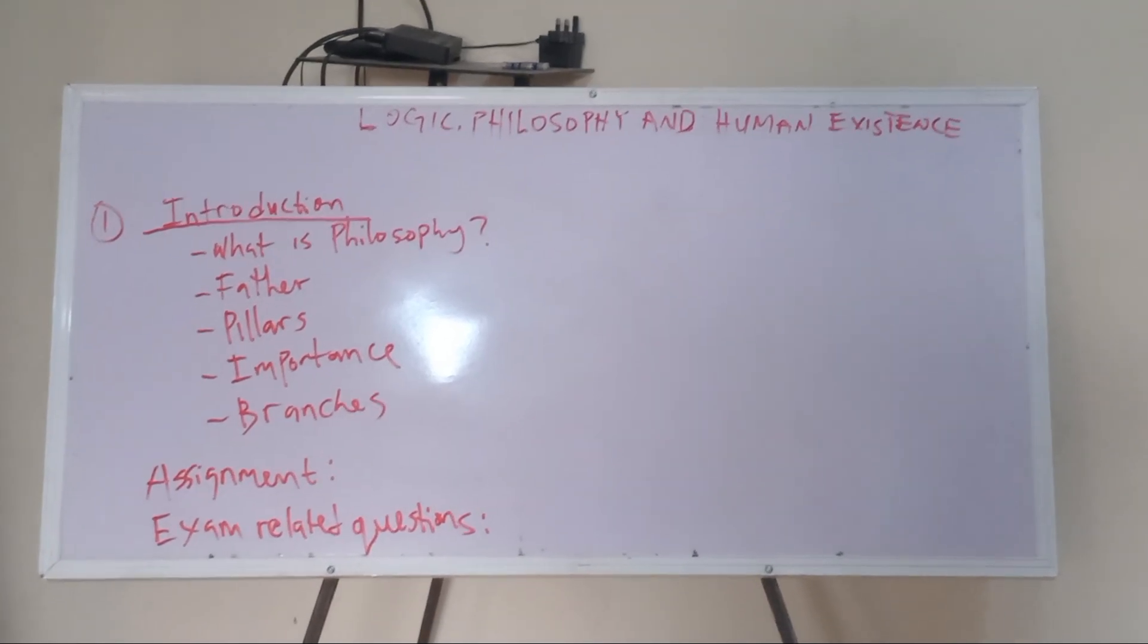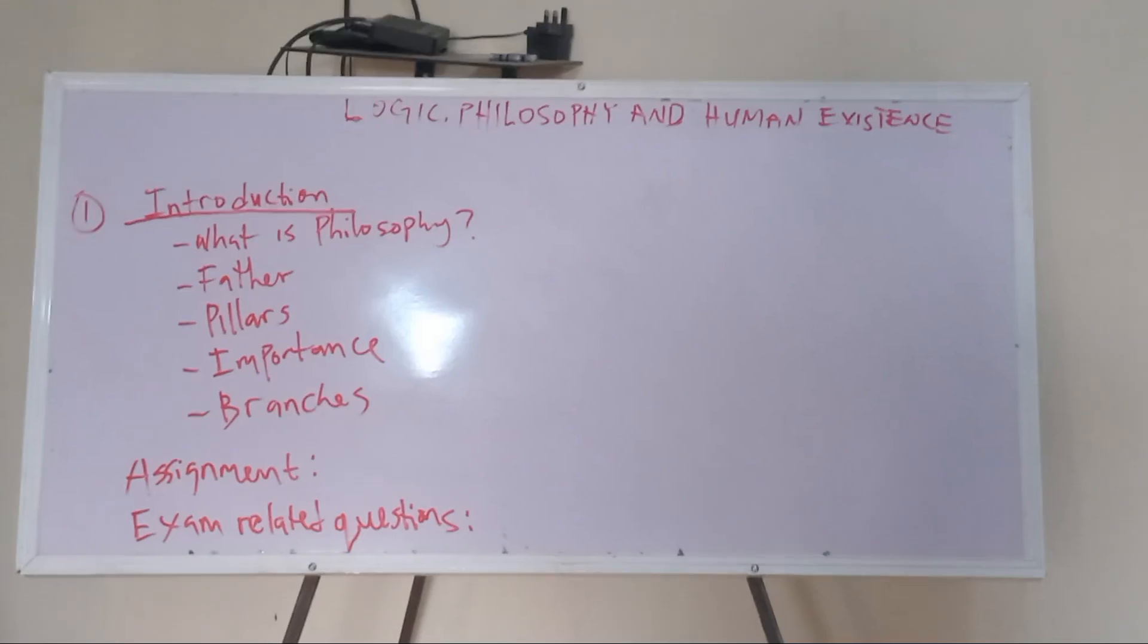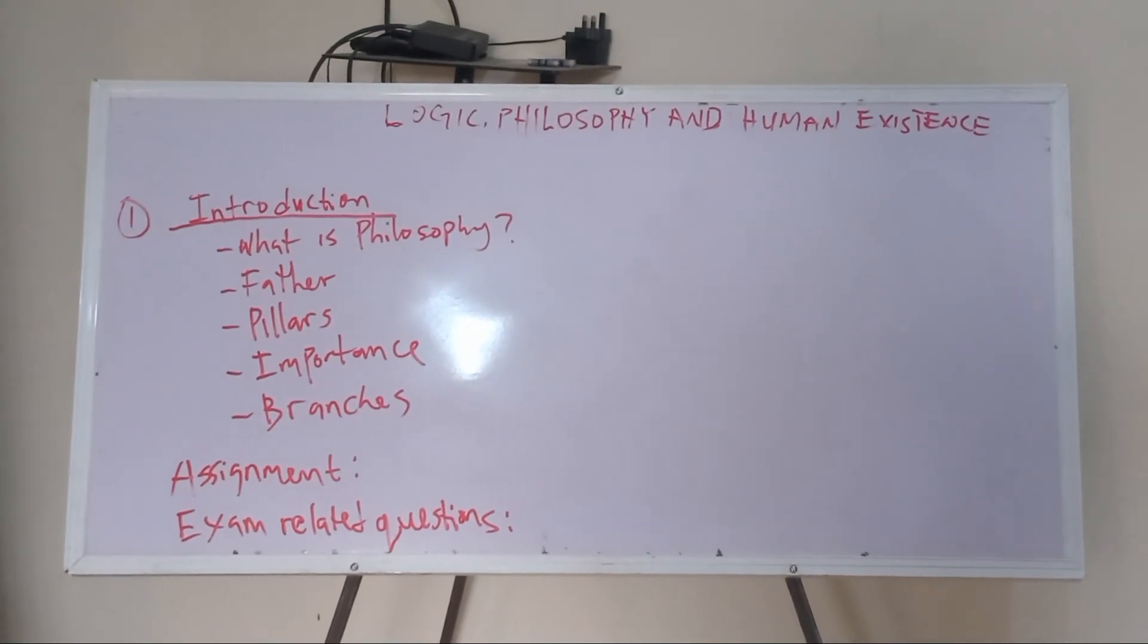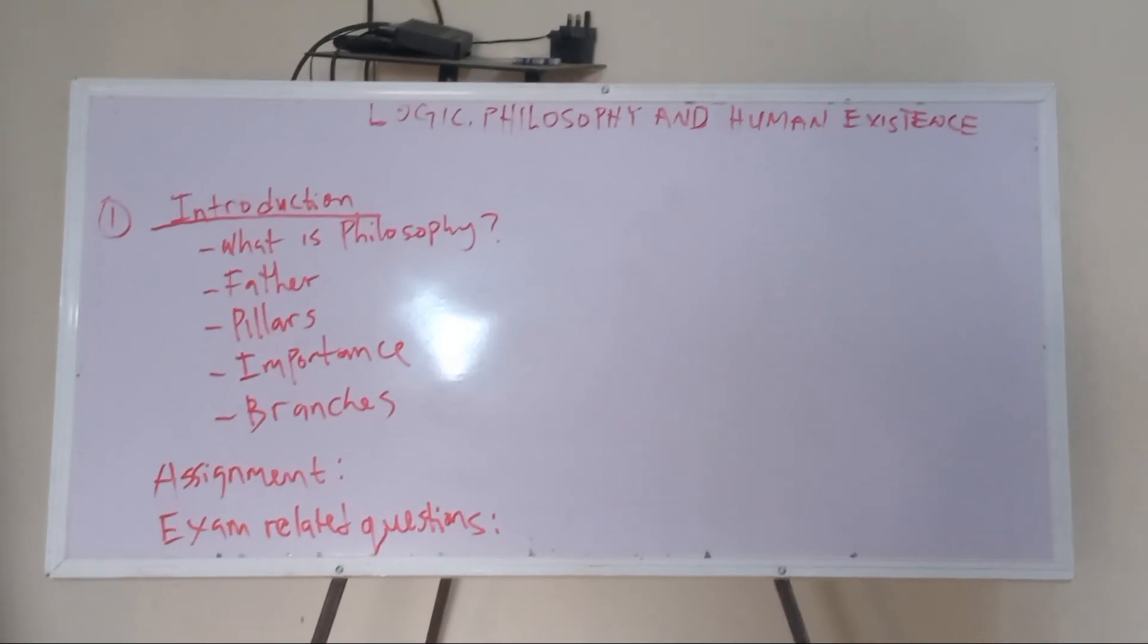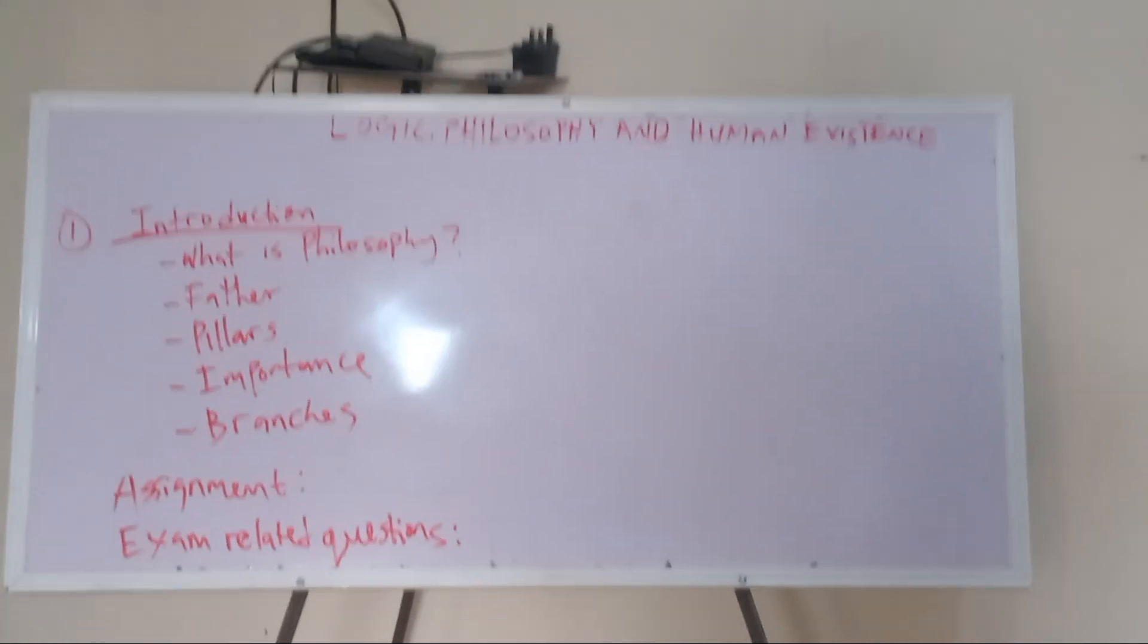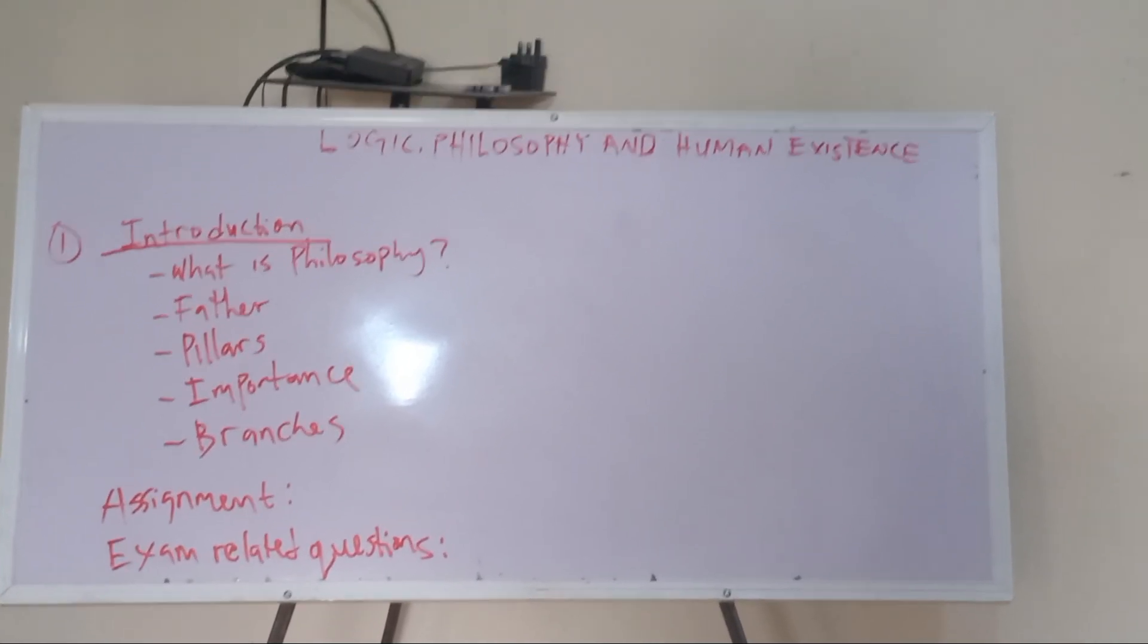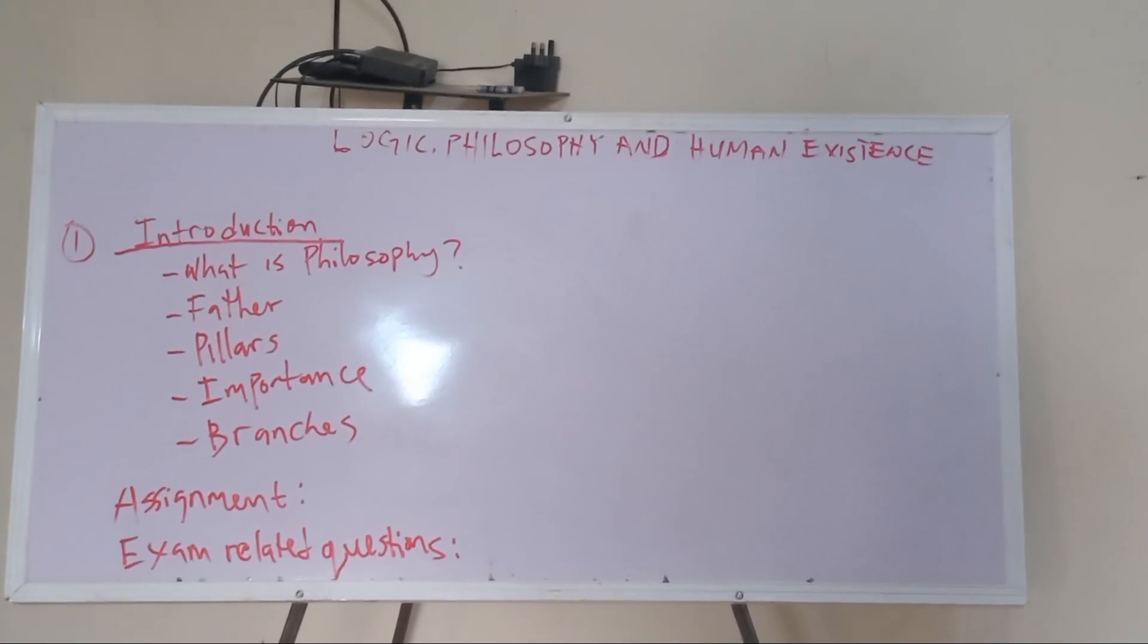These seven philosophers, they stood out from the rest in the modern philosophy of the world. So a question can come out, a related question can come out in the exam, saying that which of the following is not a modern philosopher? So these several people, their work stood out and that's why they are referred to as modern philosophers and their work are the basics for others. Another exam question that can come forth is what I've asked in the father of philosophy, which is who is the father of philosophy? So you know it already, yes, Socrates. Socrates of Athens and not Socrates of other places.